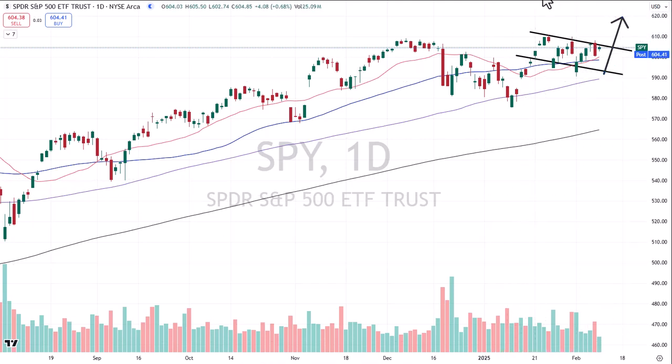This is a channel. It's a bullish channel situation. If I draw it like this and said, hey, look, you have a bull flag situation, you would say, yeah, we have a bull flag situation. What breaks the chain from this bull flag situation? Below the low from the 3rd of February, the low is 590.49, closed daily below that, and there's an Irene situation on the way. What's an Irene situation? It's short for good night, Irene. There would be a lot more downside if she gave away the low from February 3rd on close. We'll call February 3 Irene Day.